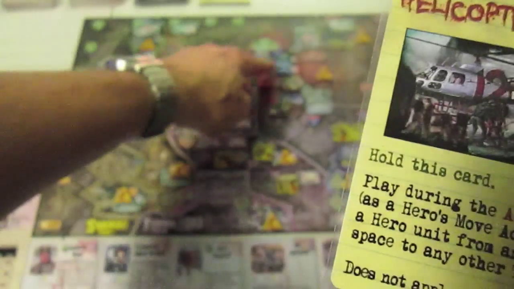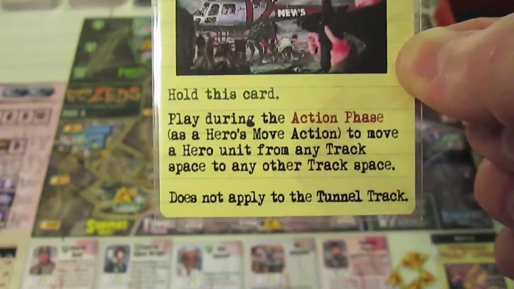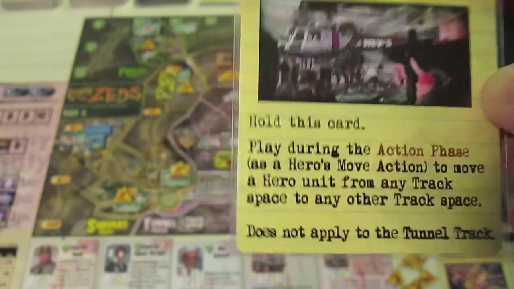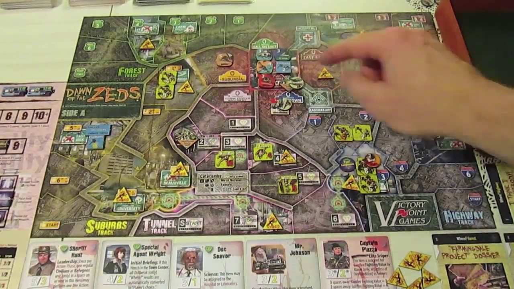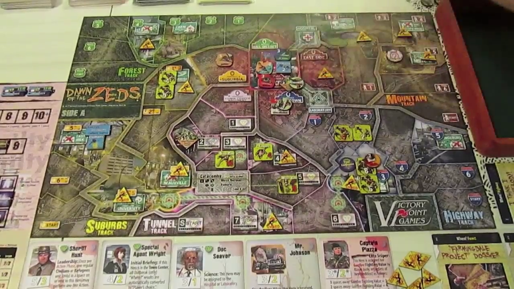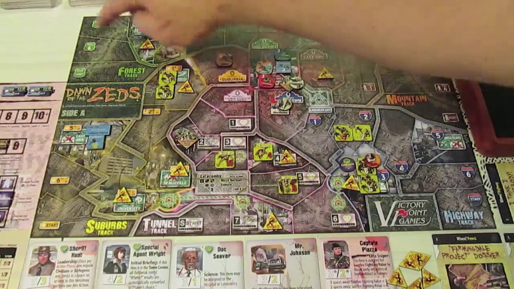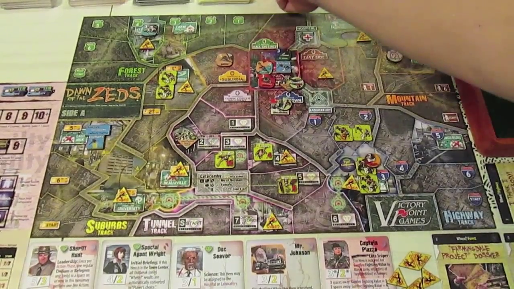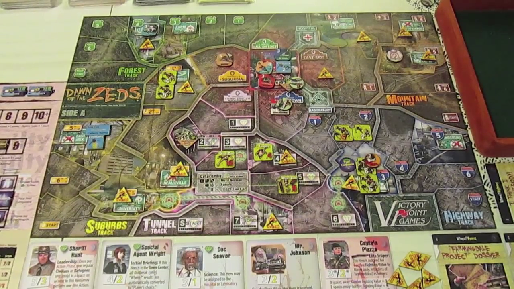Now technically I'm assuming the town center can be considered a track space. It is not really a track space, but it is all spaces connected to it. The only thing is it does not apply to the tunnel, so you can't airlift somebody from the tunnel. So I'm going to take Doc Seaver, and I'm going to fly him over to St. Thomas with that 1 chaos marker. It's the only chaos marker on the forest track. So that uses up our helicopter, and we have 2 more actions left.